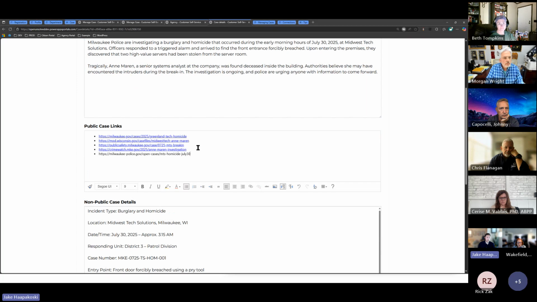The public case links, you'll see I've got these linked out. They're hyperlinked. They're blue. That is what you're obviously used to seeing with a link. The reason I have the fifth one not blue yet is that this is pretty important from a user experience standpoint: I'm actually going to need to make this a hyperlink. And this is pretty easy. This is pretty similar to emails and Teams and anything else we've used. I just need to copy this link.